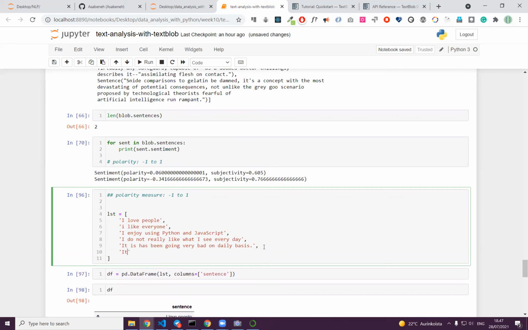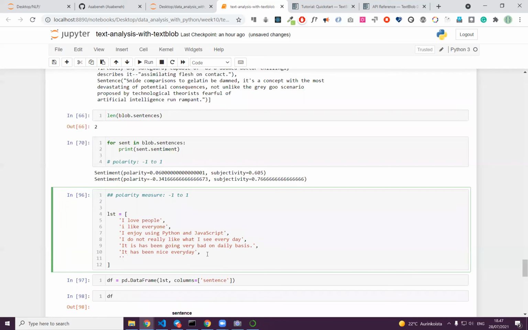Okay. Is every day one word, or is it a separate word? Okay, one word, every day. Okay. How about you? Do you have any statement you want to try?